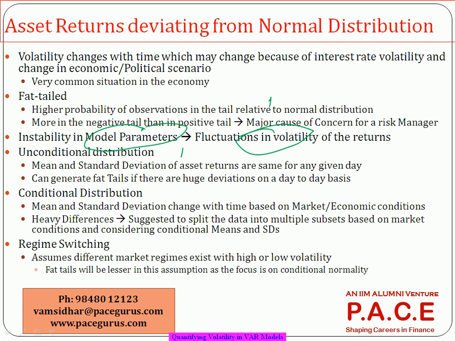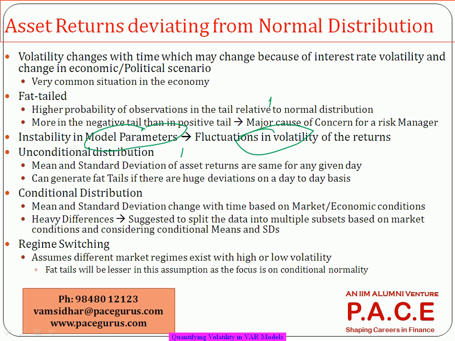Because during this period, the volatility is much lesser, any return will lie only between this and this. The worst case versus the best case return will lie only in a very narrow range. But if the volatility was very high during certain periods, probably your returns are lying between this and this, a very high margin. Now, if I am taking the whole thing to find out the mean and the standard deviation, it may result in fat tails coming into the picture, because of some days being very narrow, some days being very broad.